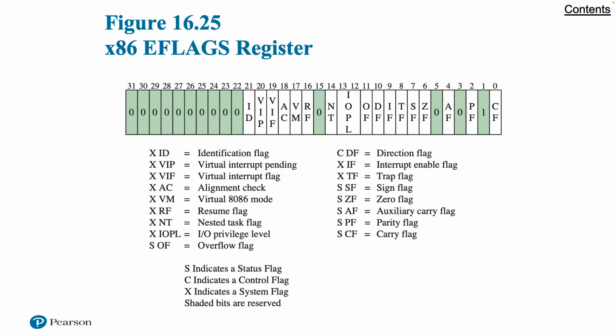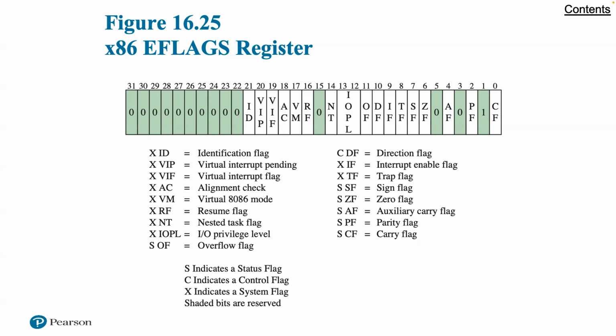In addition, there are bits in the register that may be referred to as control bits. We have the trap flag, which when set causes an interrupt after the execution of each instruction. This is used for debugging. We have the interrupt enable flag. When set, the processor will recognize external interrupts. We have the direction flag. It determines whether string processing instructions increment or decrement the 16-bit half registers SI and DI, that's for 16-bit operation, or the 32-bit registers ESI and EDI for 32-bit operation.